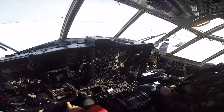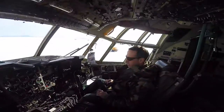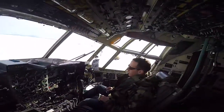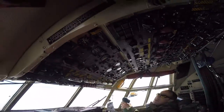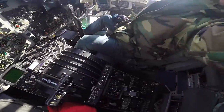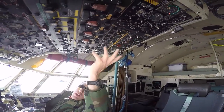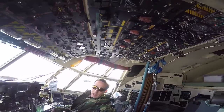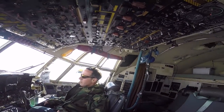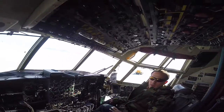Do you have electronic checklists on this? Nope, we have manual checklists. There's no key — you get the electrical system engaged off the battery, and then you'll start the auxiliary power unit, which gives you more electrical power and bleed air. Between those two components, you can get electrical starting circuits and air to actually turn the propeller, and away you go. This is how you engage those — the start switches. Without electrical power you don't do anything.